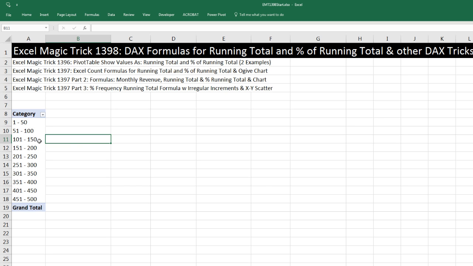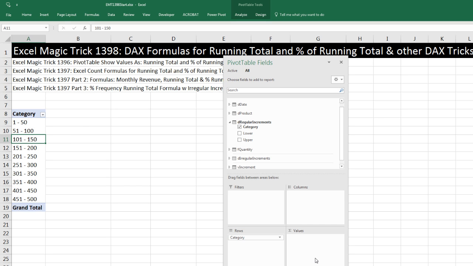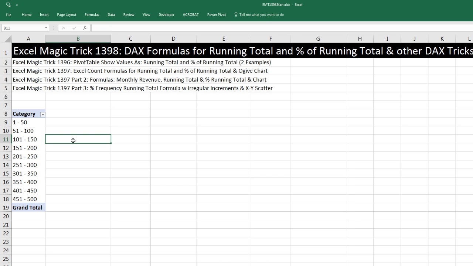Now, let's talk about creating DAX formulas. And when we use a DAX formula in the values area, that's called a measure. We calculated one DAX formula already called a calculated column. Now we want to talk about what measures do. Now, measures in any cell in the pivot table will actually see that category. Now, remember, 201 to 250 is one row in the D increment table.